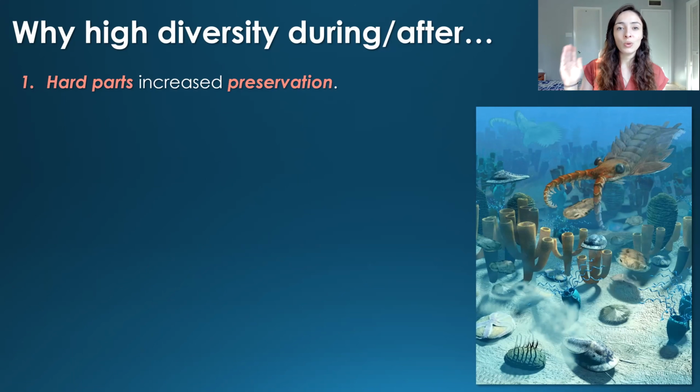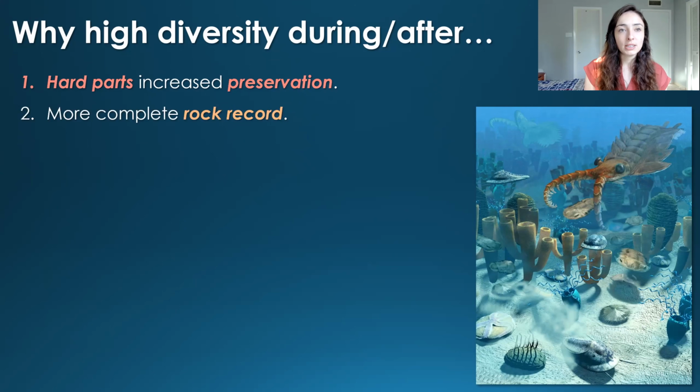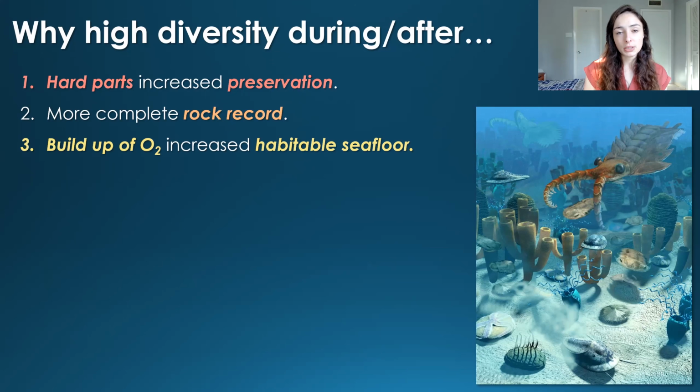And now to answer the question of why high diversity happened during and after the Neoproterozoic. Well, hard parts evolved for one, and that increased preservation, which led to a more apparent higher diversity of organisms during that time. And also there's a more complete rock record because it's younger rocks. So again, more apparent diversity. But in terms of actual diversity, there was a buildup of oxygen in the ocean at the time because the atmosphere was largely oxygenated to a certain level by the first oxidation event, but the ocean, especially bottom waters in the ocean, took a while and were more up and down before they became stably oxygenated later after the Neoproterozoic oxidation event, at least from what we can tell.